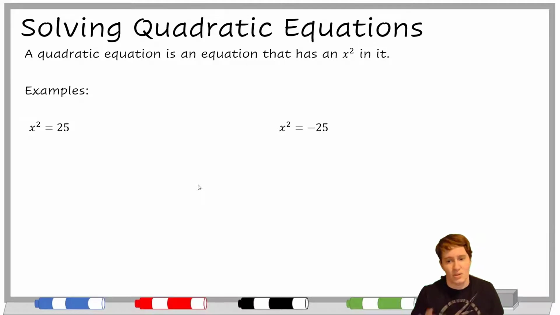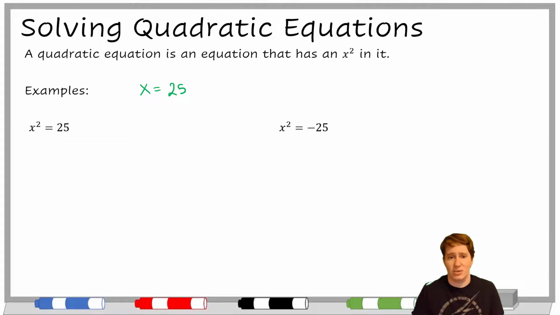So let's think about what is different with quadratic equations by looking at a couple of really simple examples. And I'll even go simpler. If it wasn't squared and we had x equals 25, we wouldn't have anything that we needed to do. We would already know what x is. That'd be a really boring equation, but it would also be really easy because it's already solved for x. X equals 25. So that would be if this was linear.